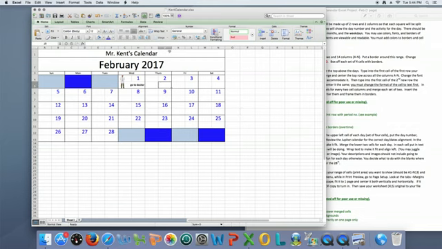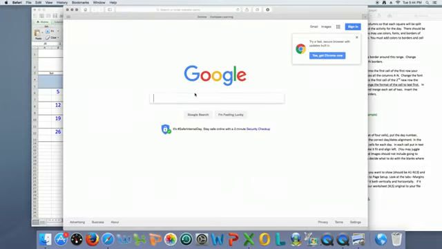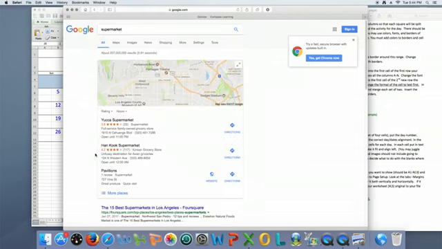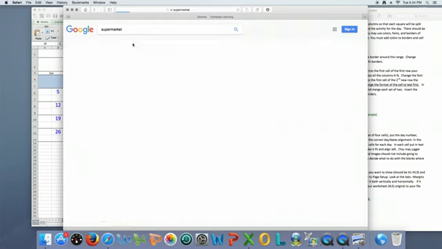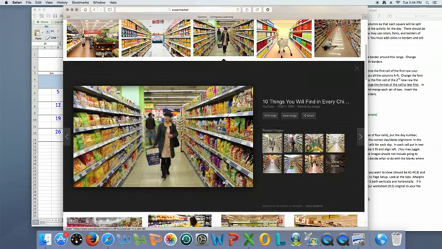The second day, let's find a picture on the internet. Let's say I am going to the supermarket after school with my parents. So supermarket images, here we go. I like this one. Let's pick this picture.